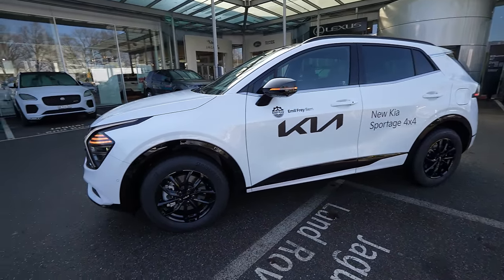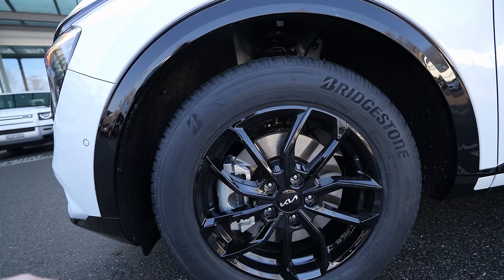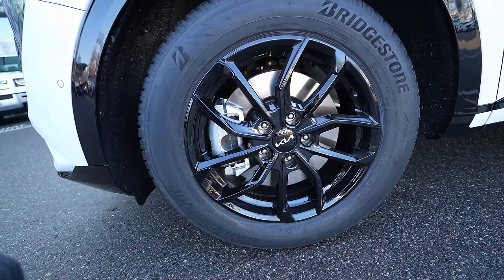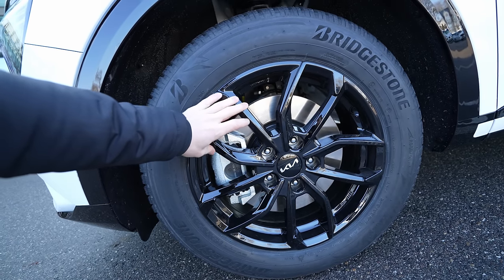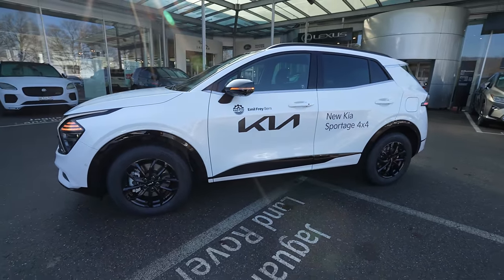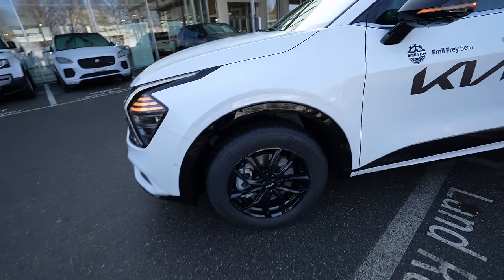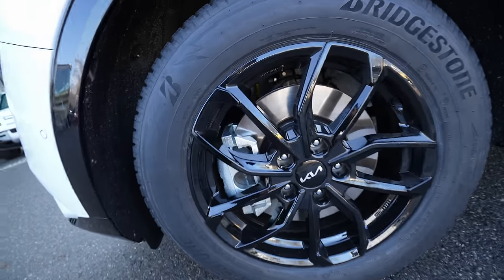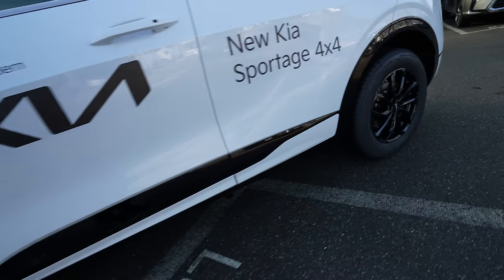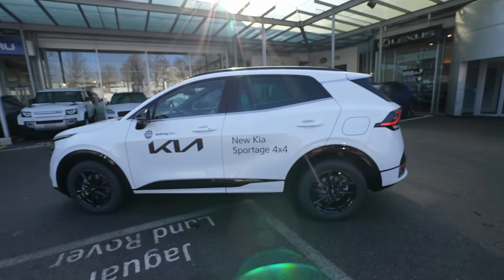Keep in mind the car normally comes with 19-inch rims — this one has Bridgestone winter tires on older-style Kia rims swapped for winter. With the original 19-inch rims and a brighter wheel color, the car would look much better. Braking setup: ventilated discs at the front, standard discs at the rear. The fuel filler is on the driver's side, which is convenient.